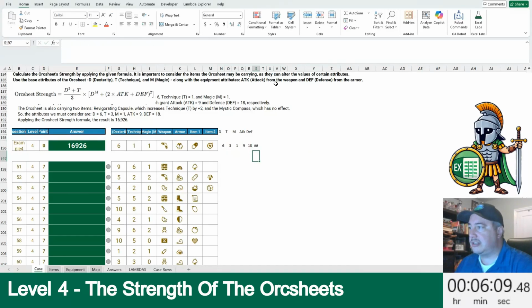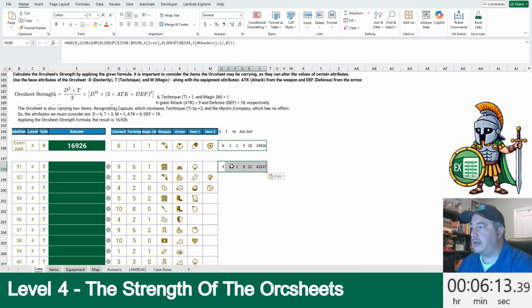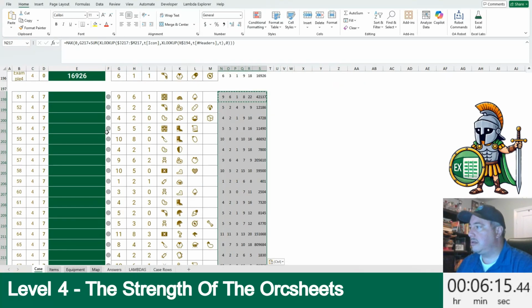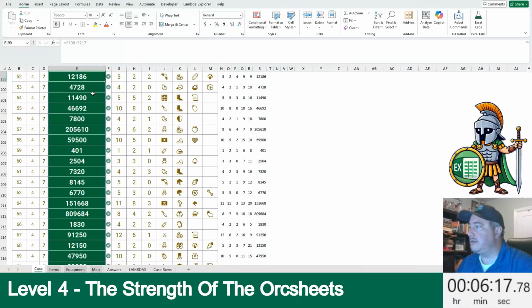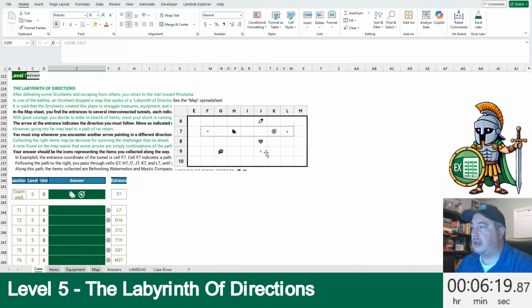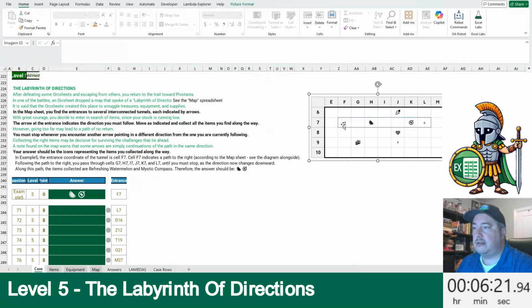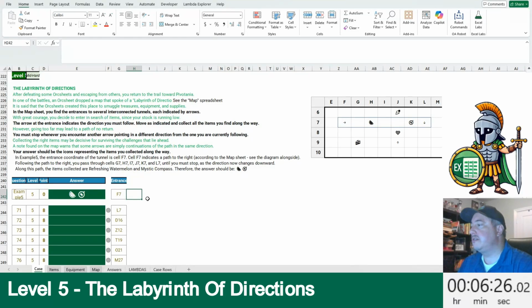And that should be 1696. All right. So equals those. Good. Okay, for this level, we're starting at an arrow and we're moving through that direction until we hit a different direction arrow.